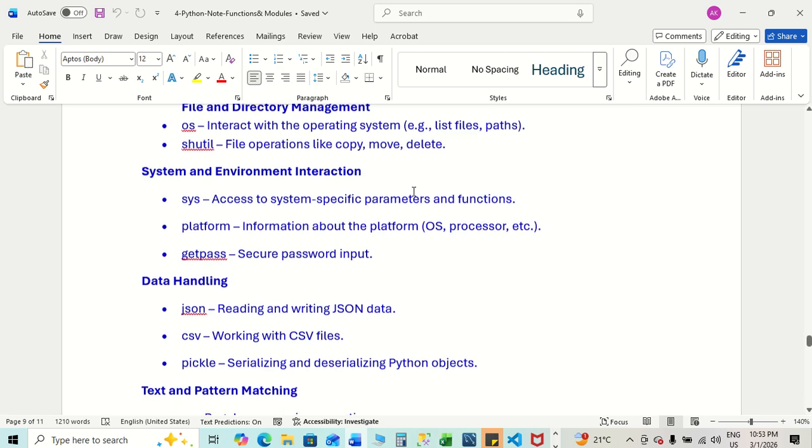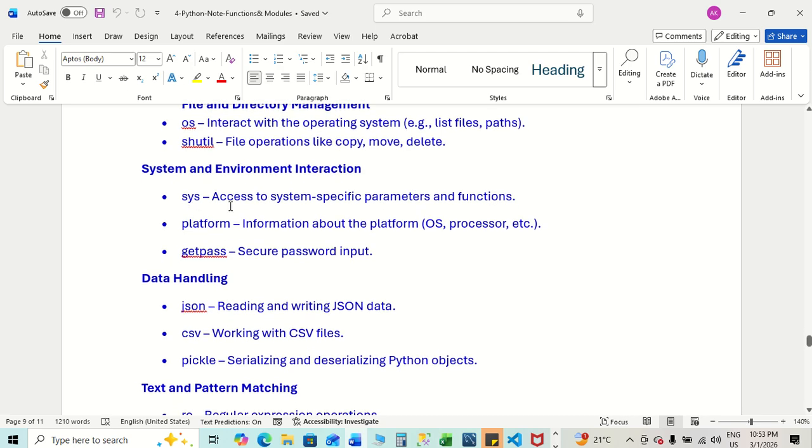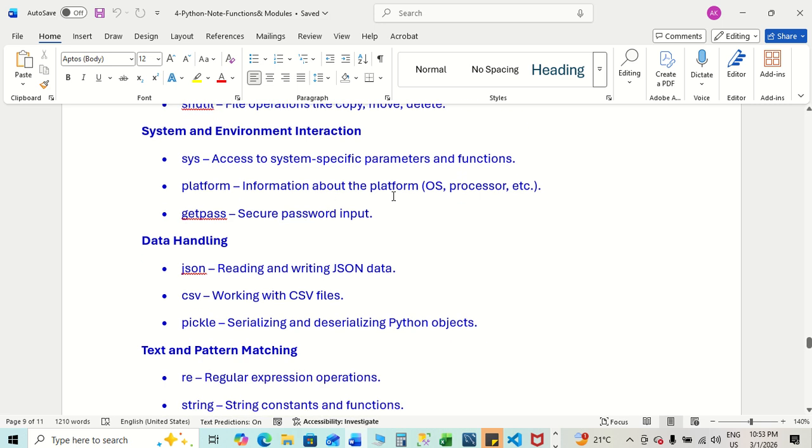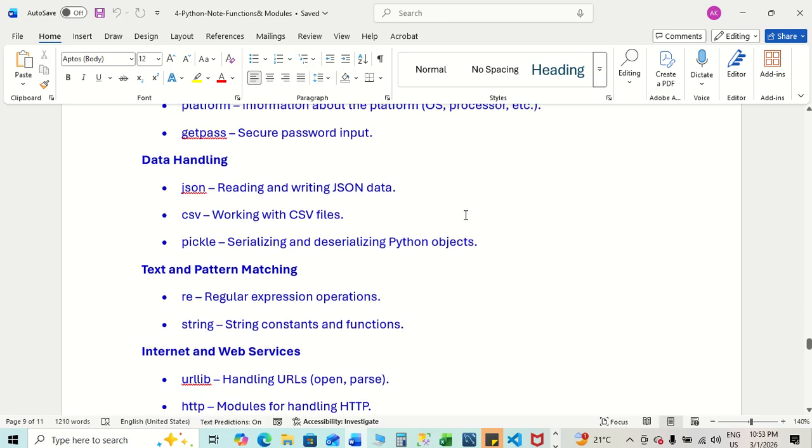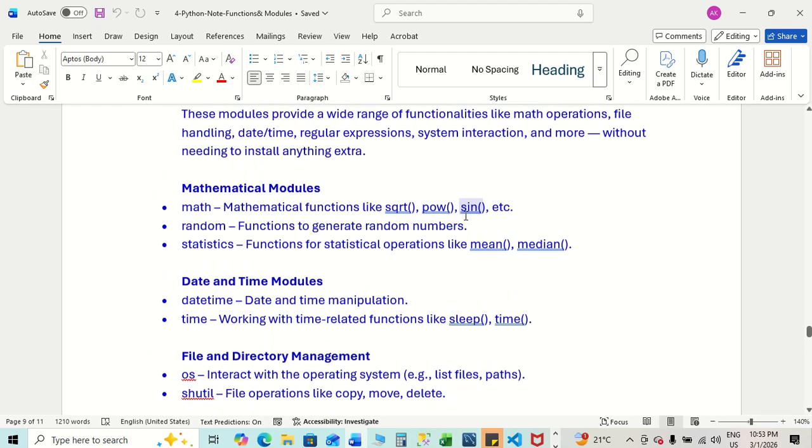System and environment interaction. So sys: access to system-specific parameters and functions. Platform: information about the platform, OS, and processor, etc. getpass: secure password input. Okay, these all are built-in functions.